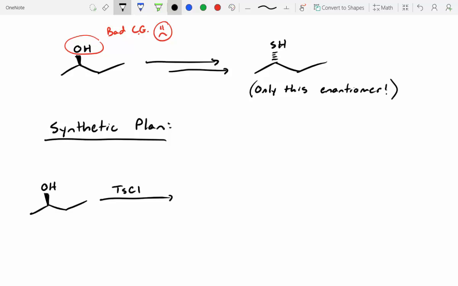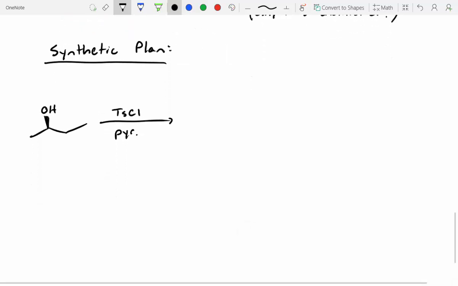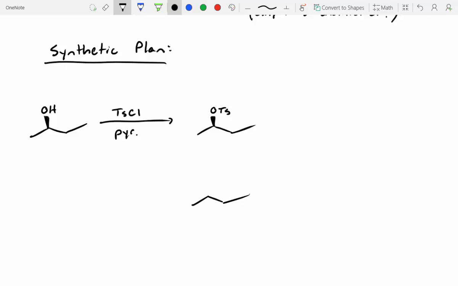TsCl. And what was the solvent we used? Pyridine. So PYR. All right, if we do that, now all of a sudden, we've got this leaving group where we've got OTs. You can draw it either way. You can say, maybe I'll draw the whole thing out and say this is the exact same thing. However, what I notice is students quickly get tired of drawing this and would much rather write OTs. Either one's fine with me.